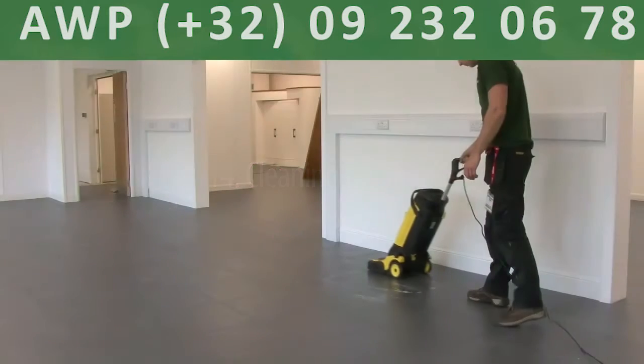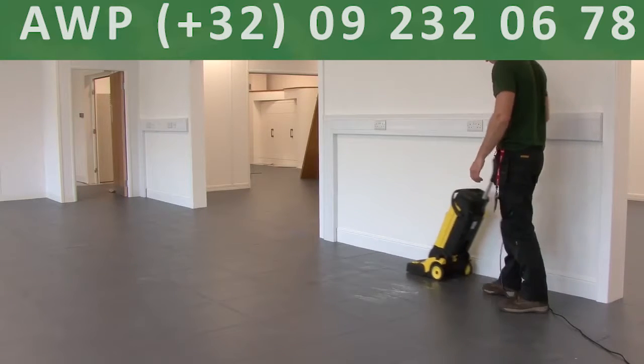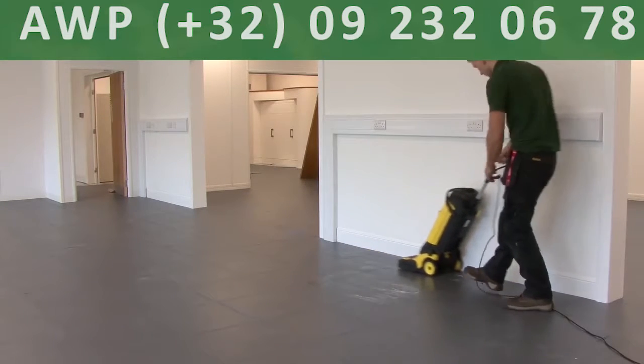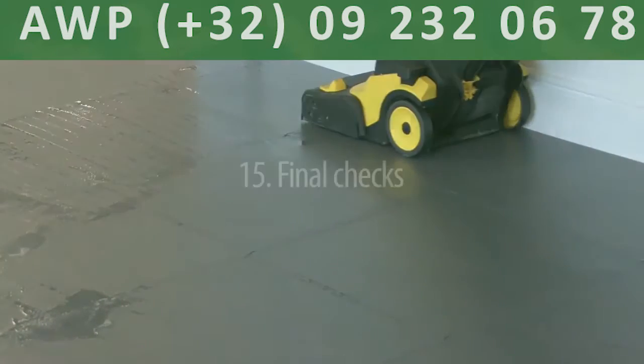As mentioned earlier, it's important to clean the tiles after installation and also to continue to clean them periodically, as even a thin layer of dust or dirt can impact on the ESD performance of the floor. This particular commercial machine works in a similar way to a carpet cleaner, one setting for doing the cleaning, while the other extracts any fluid left on the floor surface.